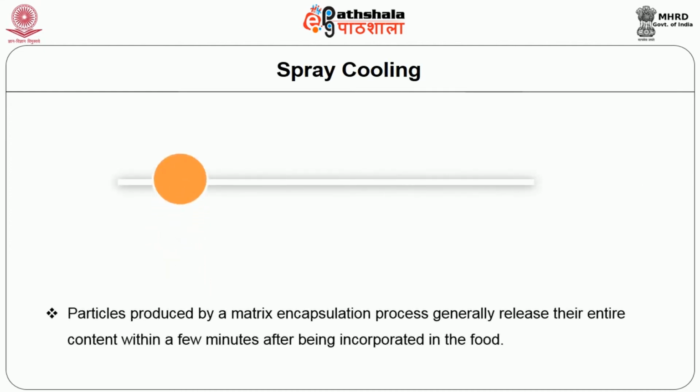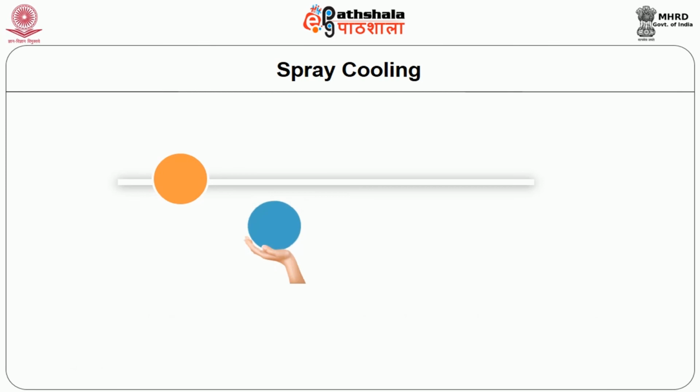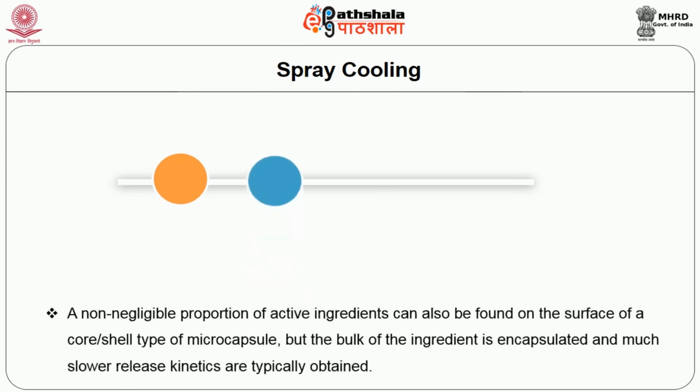Particles produced by a matrix encapsulation process generally release their entire content within a few minutes after being incorporated in the food. A non-negligible proportion of the active ingredients can also be found on the surface of a core shell microcapsule, but the bulk of the ingredient is encapsulated and much slower release kinetics are typically obtained.